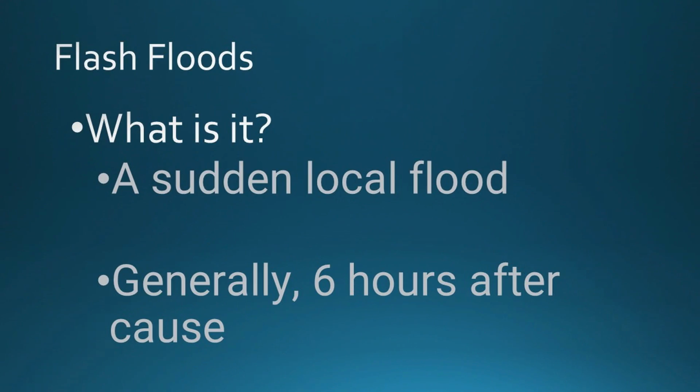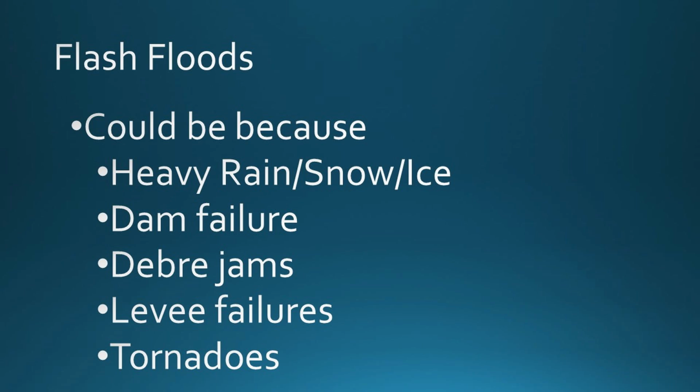So, what is a flash flood? What is a typical flash flood? By definition, it is a local flood, not a widespread flood, and generally it is a flood that occurs within 6 hours of the cause. The cause could be a natural event, a tremendous amount of water distributed locally through rain, snow, or whatever, or some other event at a dam or levee. Typically, it is a flood that occurs within 6 hours of whatever caused the water to appear in that local community. As I said before, it could be heavy rain.